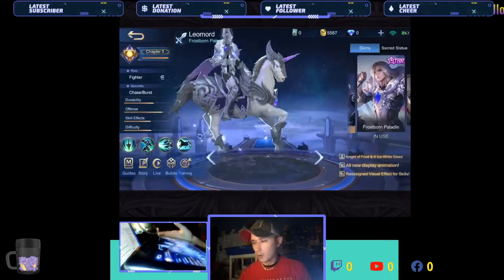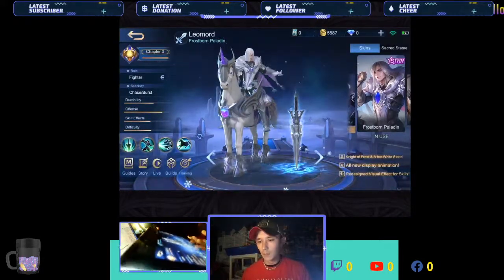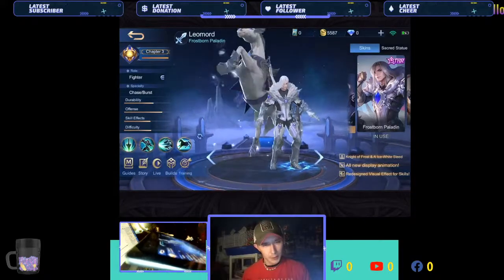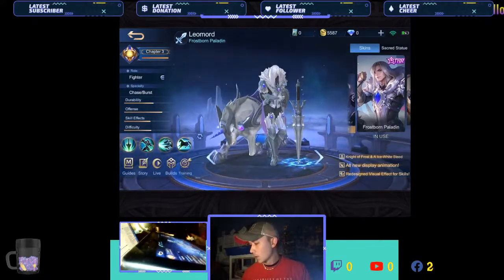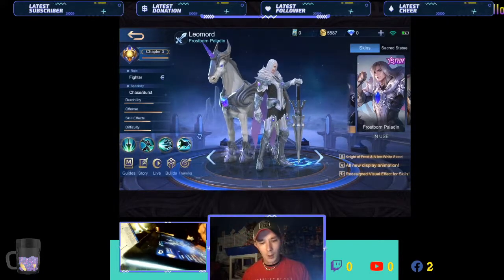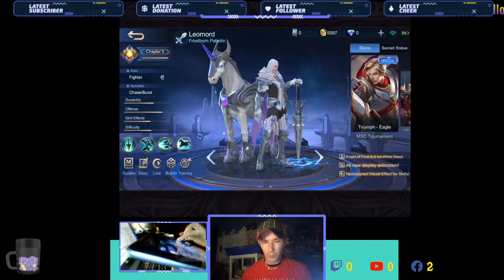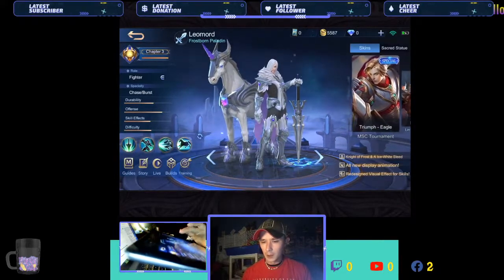We've got the Frostborn Paladin is the one we just unlocked. We had to get him from the rare skin fragments. We actually used 200 rare skin fragments to be able to unlock him. But he's a Starlight exclusive skin. I'll show you some of the other skins that they've got just to go along with it.